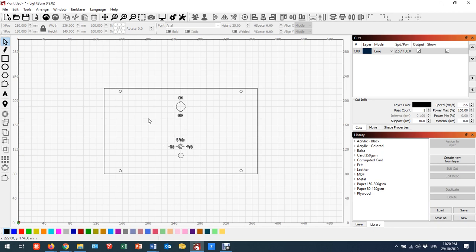The reason I ungroup is because when I do my cutting, I want to cut the shape and holes out, but this texture I want to engrave rather than cut. The laser cutter works with different layers, so I'm going to keep the engraving on my top layer which is black. I'll highlight the circles and shift them across onto my blue layer, and the actual rectangle I'll shift across onto my red layer. This means I don't have any movement after I've done the outer cut before cutting the smaller shapes.